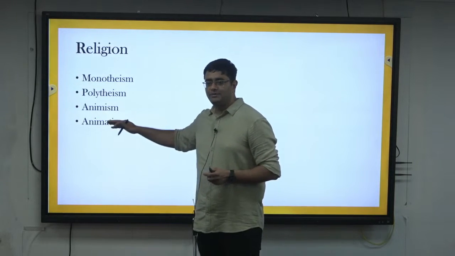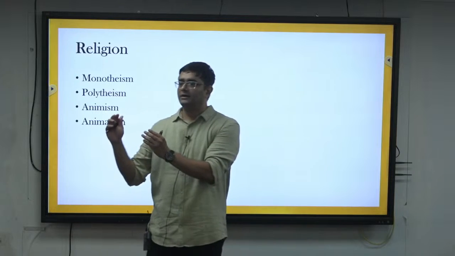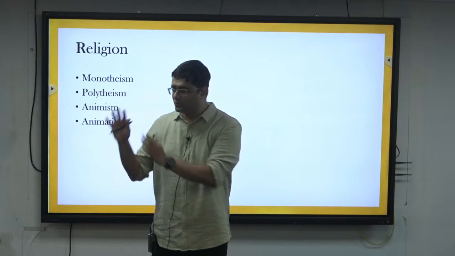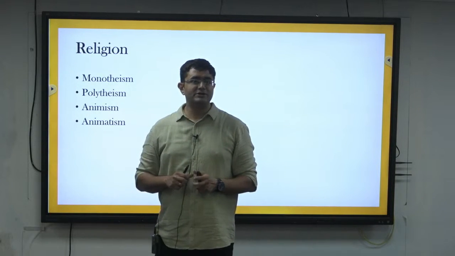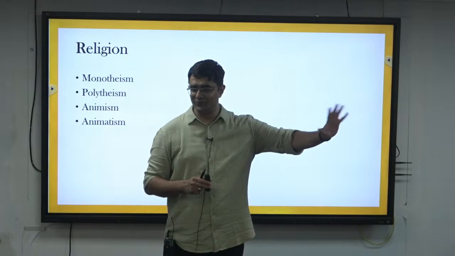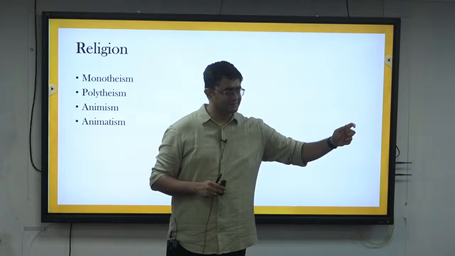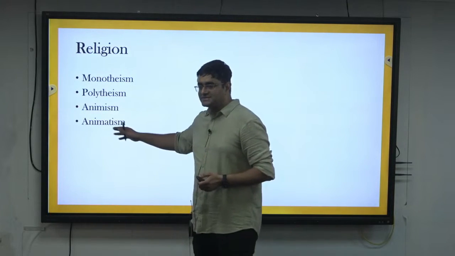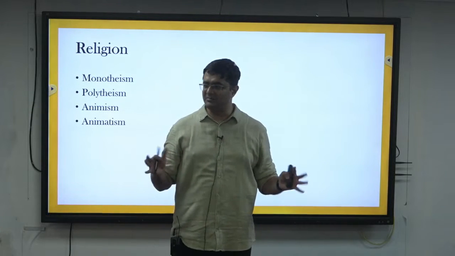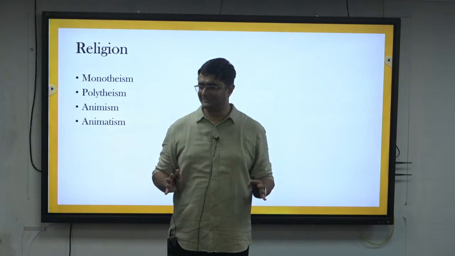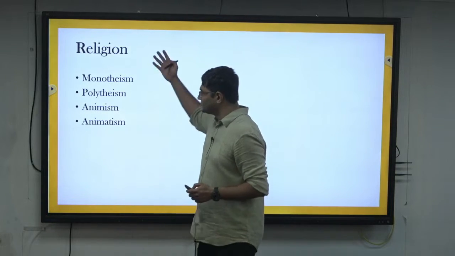In soul worship, the soul has a form. When you worship the soul of your ancestor, you know how it looks. It has a head, it has a face, etc. When you worship the soul of an animal, you know how it looks. In many parts of the world, they worship animals. But in animatism, it does not have a form. It's just an energy, a vibration. You touch it, you start vibrating. That is animatism. In India, actually, we have almost all kinds of religion.